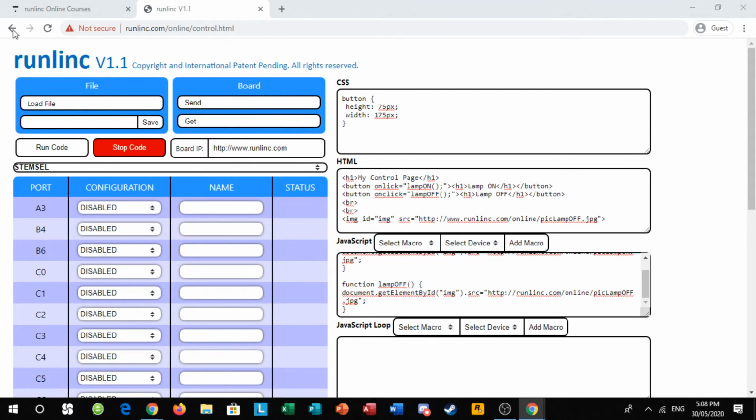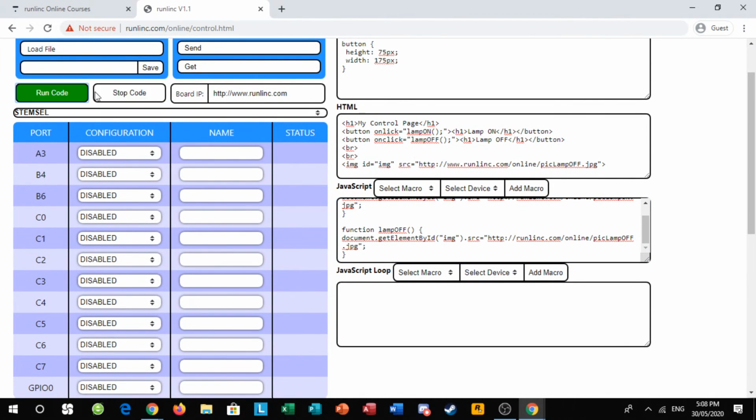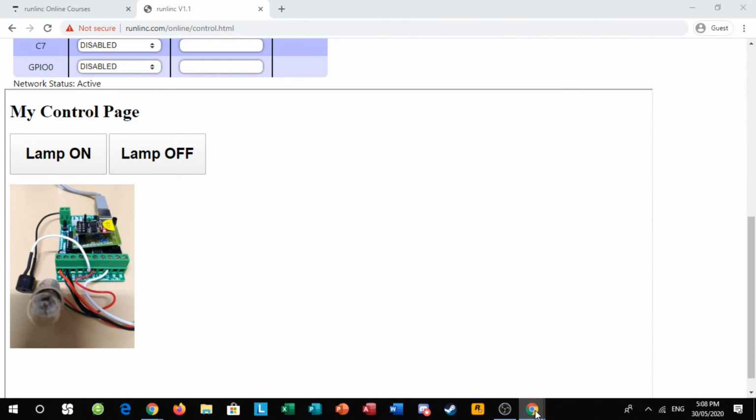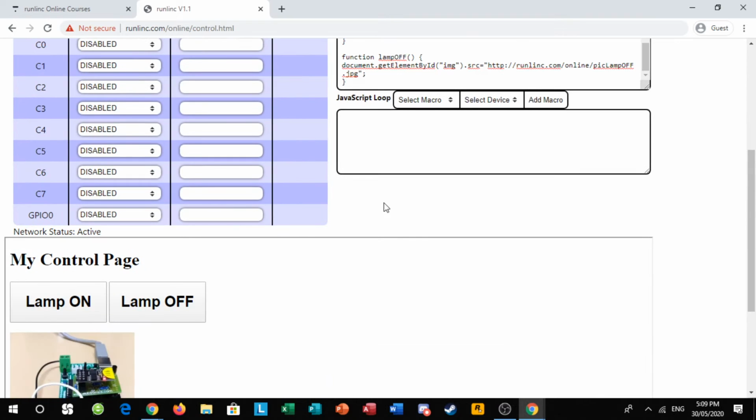Now once you've done that, it should work. If you want, just click run code and scroll to the very bottom. Now when I click lamp on, it should update the image. Might take a bit because of my internet, but yeah.